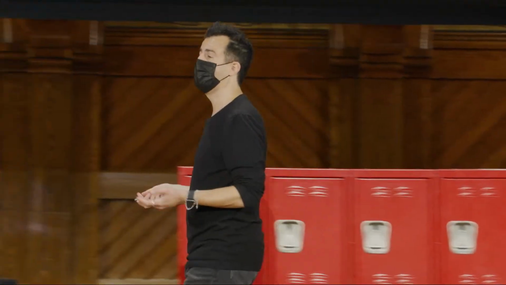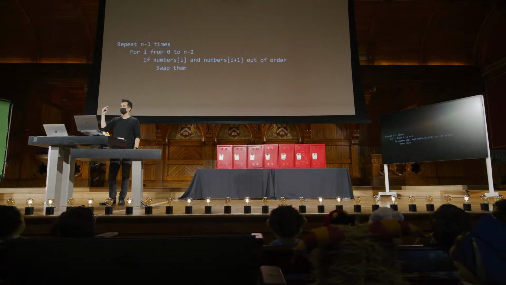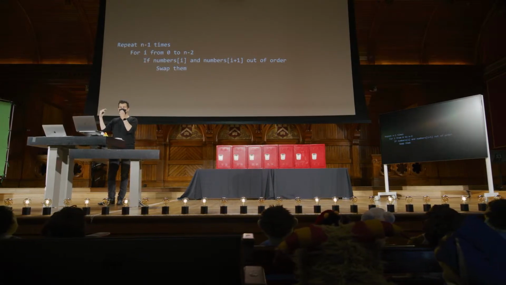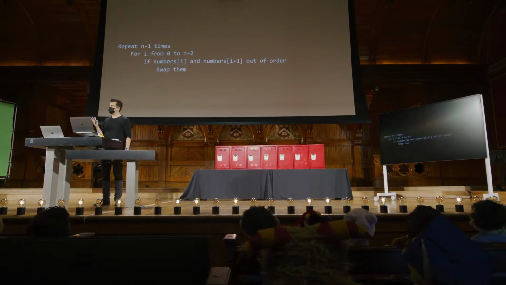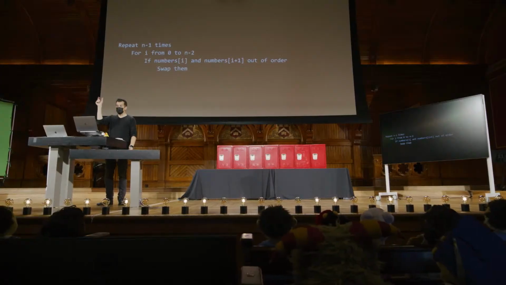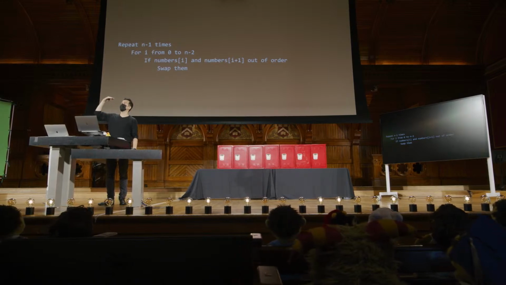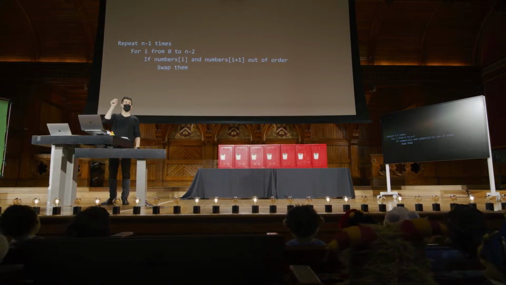And so how might we quantify the running time of this algorithm? Well, one way to see it is to just literally look at the pseudocode. The outer loop repeats n minus 1 times. By definition, it literally says that. The inner loop, the for loop, also iterates n minus 1 times. Why? Because it's going from 0 to n minus 2. And if that's hard to think about, that's the same thing as 1 to n minus 1, if you just add 1 to both ends of the formula. So that means you're doing n minus 1 things n minus 1 times. So I literally multiply how many times the outer loop is running by how many times the inner loop is running, which gives me, sort of FOIL method, n minus 1 squared. And I could multiply that whole thing out.